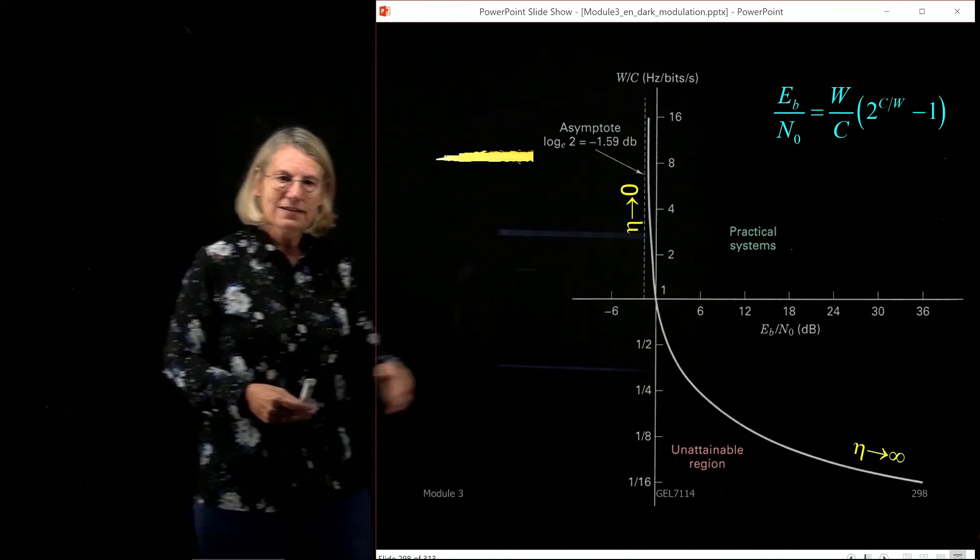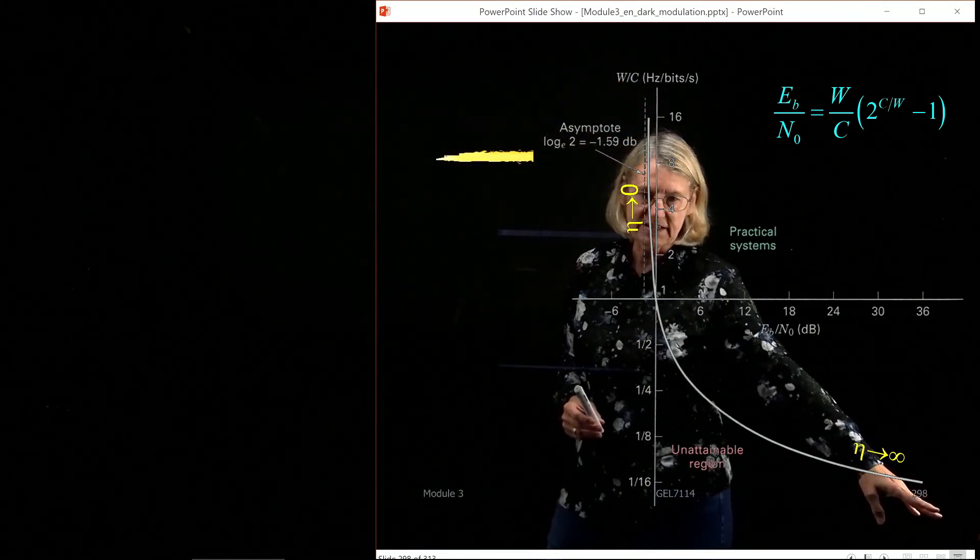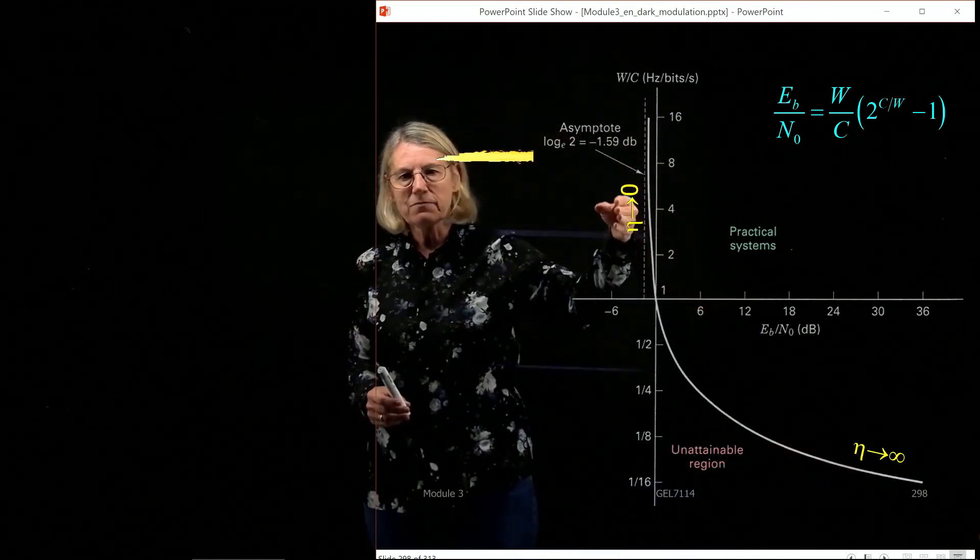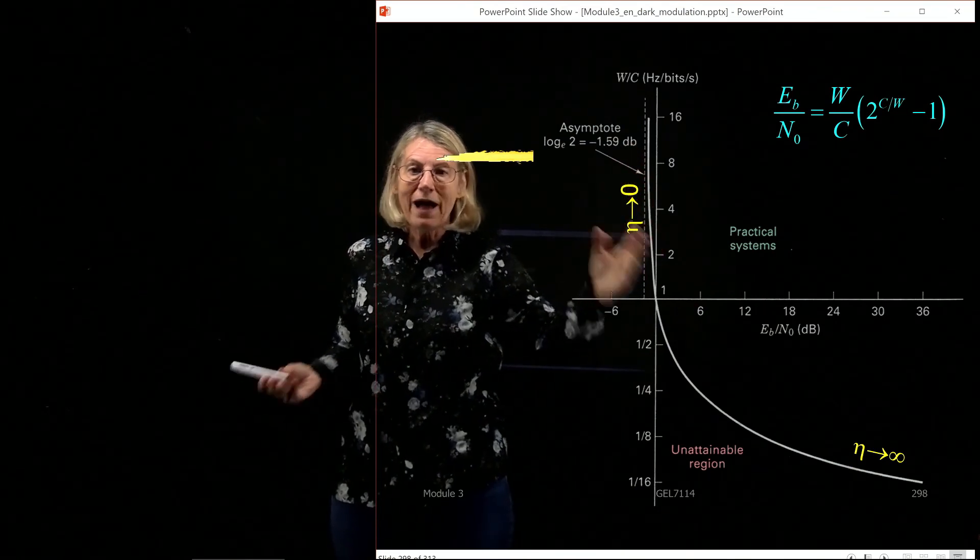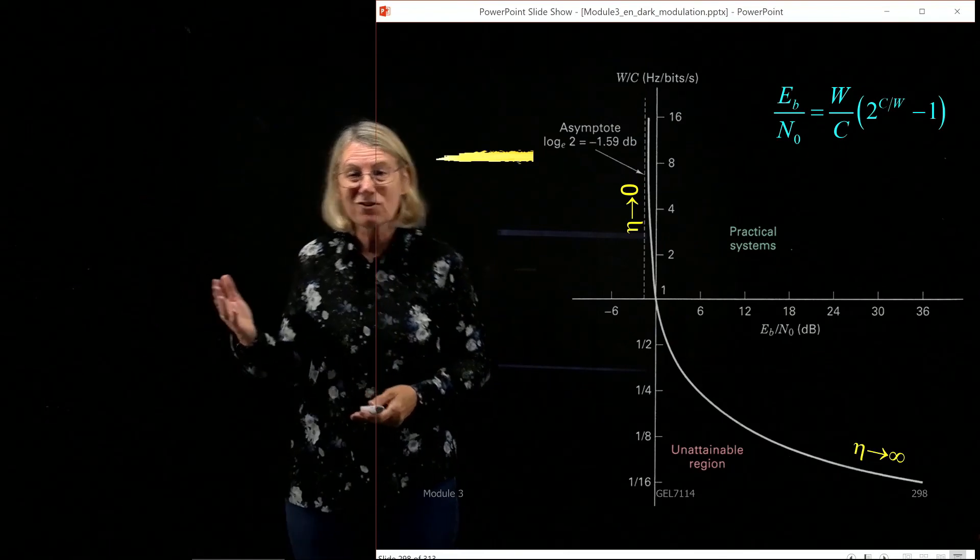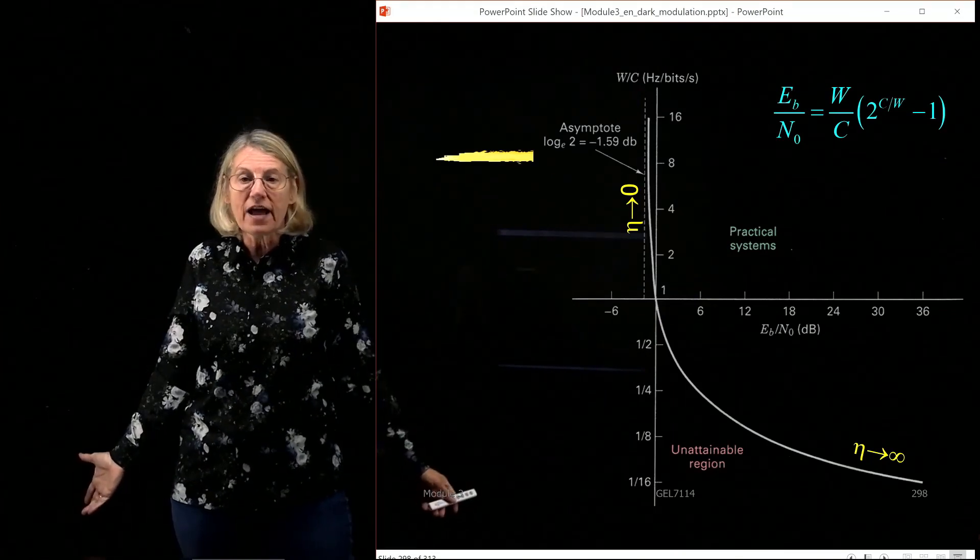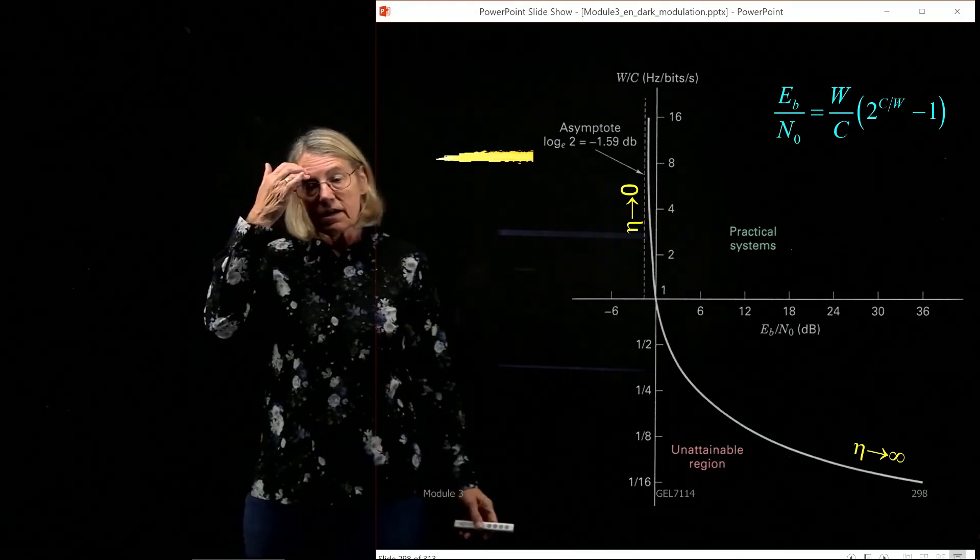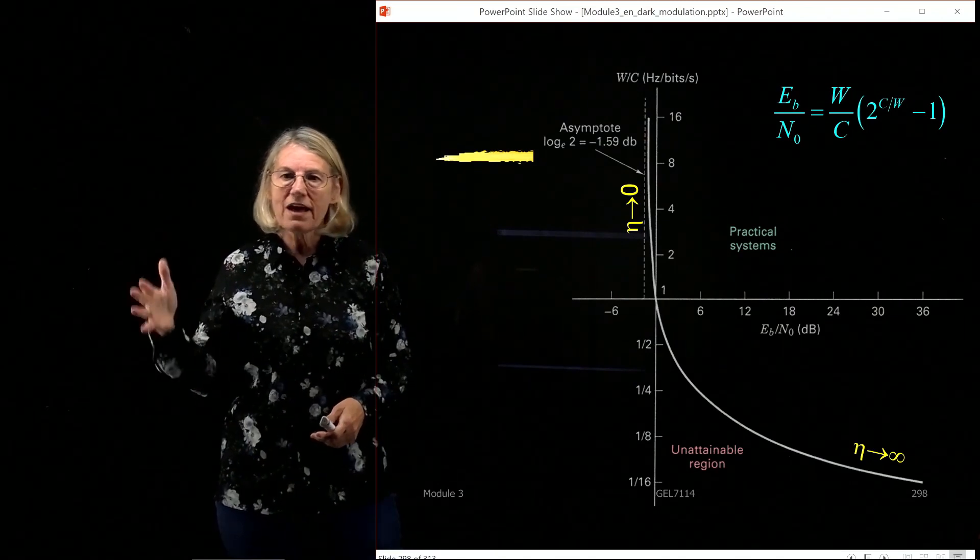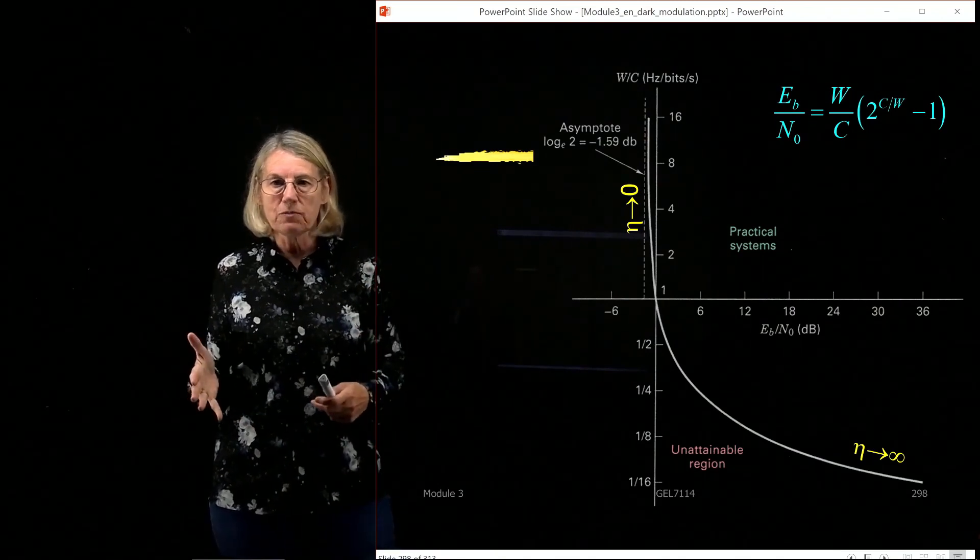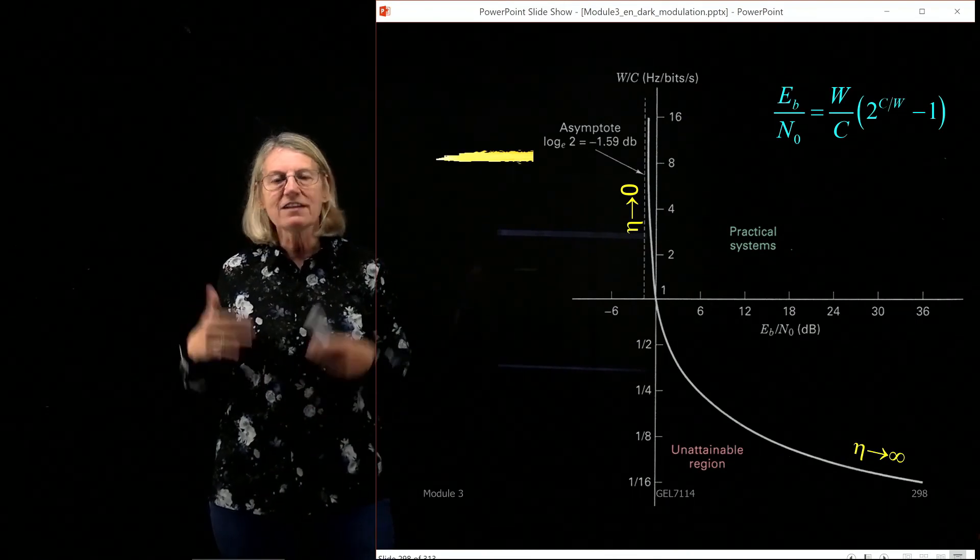So in this curve, this is the direction where N is going to 0. This is where I'm getting really spectrally efficient. I'm sending so much information, hardly using any bandwidth. Here I'm sending hardly any information, and I'm using lots of bandwidth. And here I don't need much power. In fact, I can go down to where the EB over N0 is negative. The signal is lower than the noise, but if I use enough spectrum, I could still get reliable communications. So this is physically why we have this asymptote here, that there's some minimum level of EB over N0 for which we can have reliable communications. It may cost us in spectrum, it may cost us in complexity, but it's possible. But beyond that, it's just not possible. It's impossible.